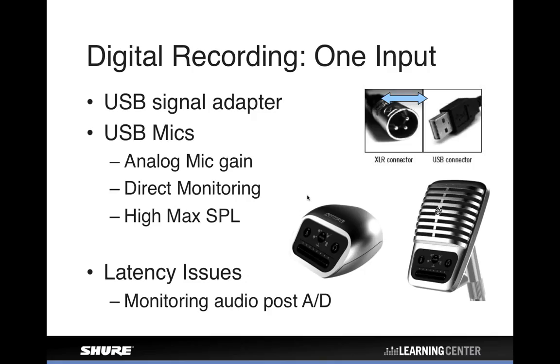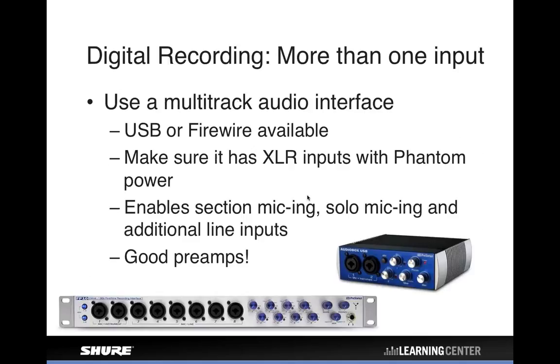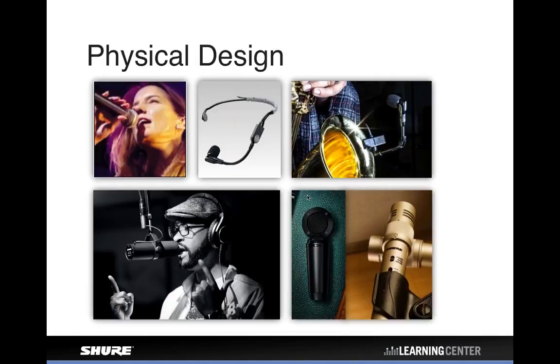So this is a great solution if you only need to record with one mic at a time, because you're a podcaster or a solo singer-songwriter making demos at home. But as soon as you need to plug multiple microphones into your computer simultaneously for multi-track recording, you might want to get a recording interface that connects to your computer, again, via USB or FireWire. Then you have analog mic inputs, hopefully with phantom power if you're using condenser microphones. I think most of these do have phantom power these days. These will do the same function, but allow you to use multiple microphones connected to your computer. And finally, don't forget about the physical design of the microphone.